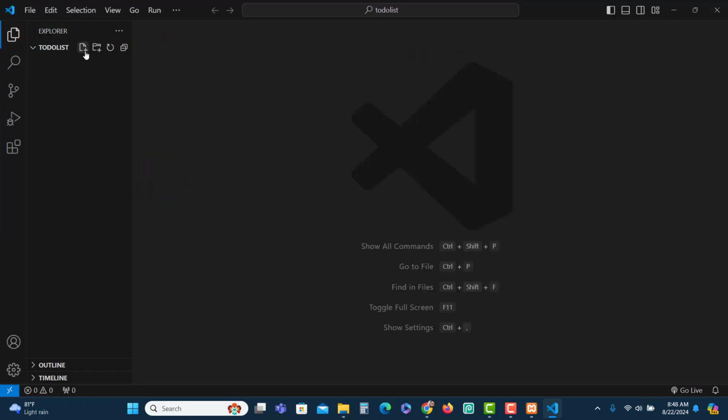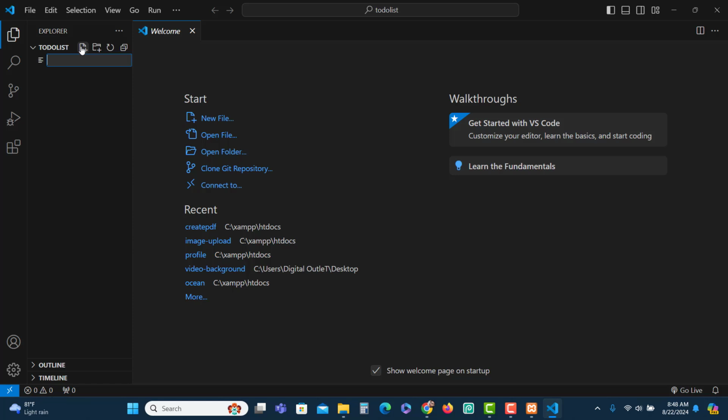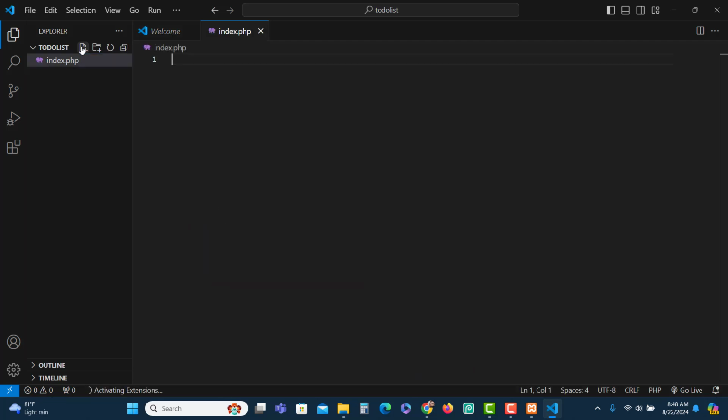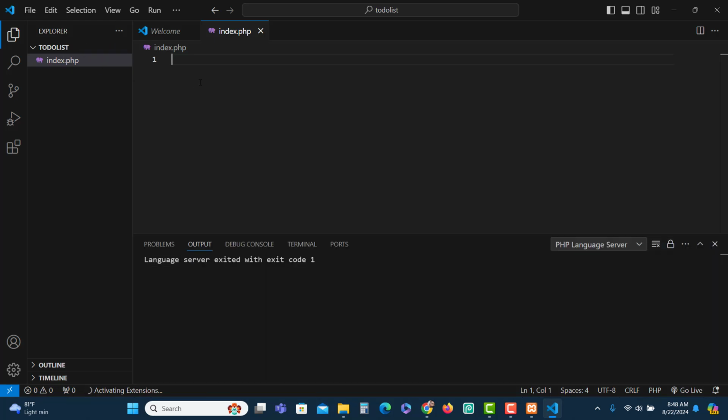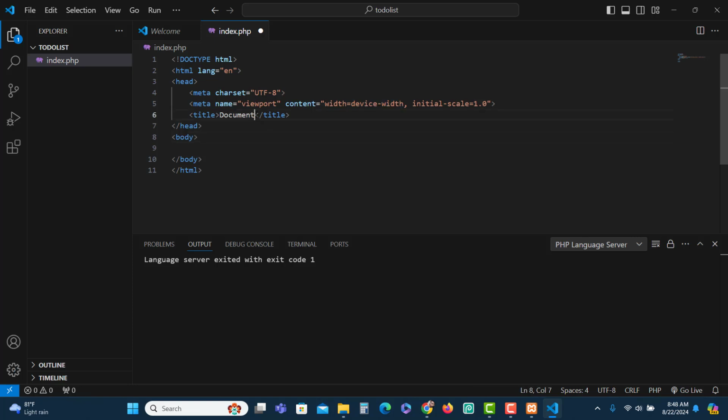Let's create a new file here, index.php, and let's put some boilerplate code here. Let's change the title to to-do list, and let's create a container division here.